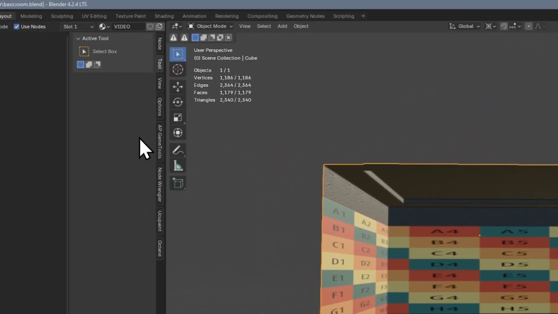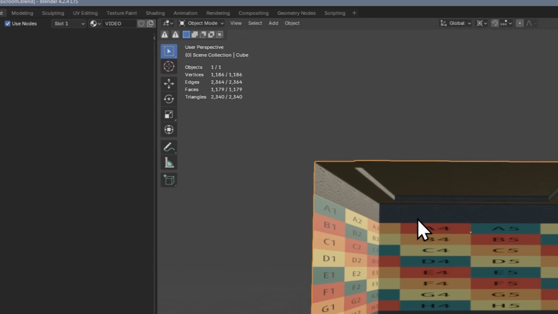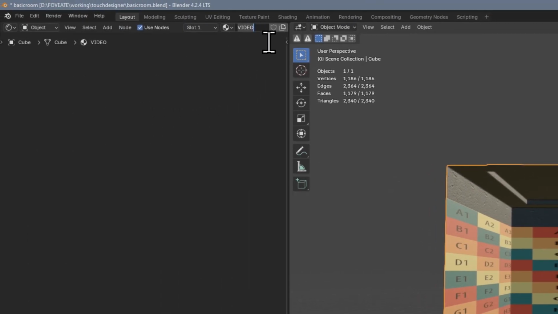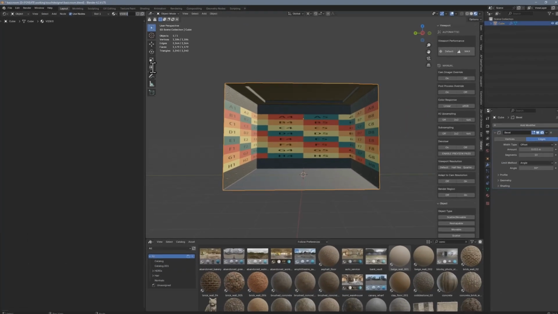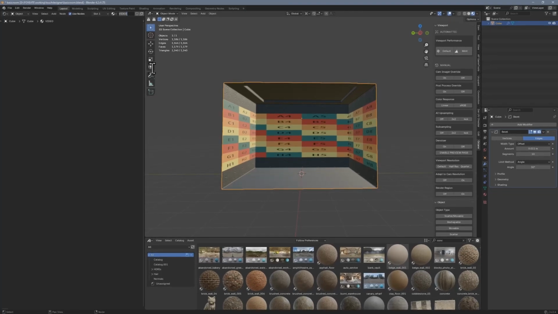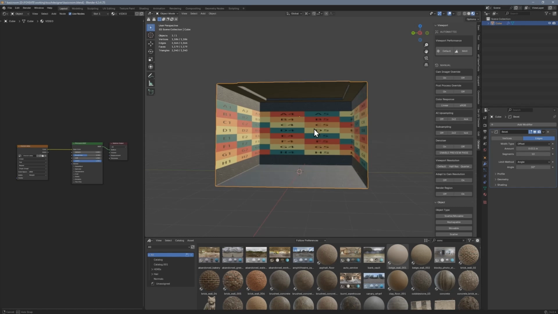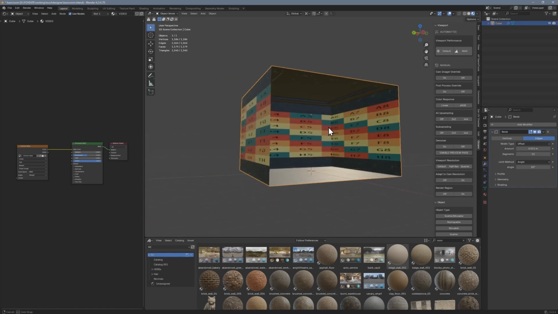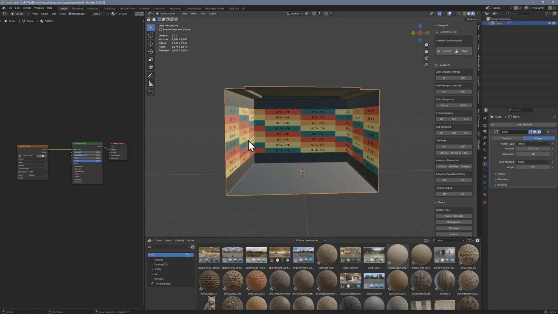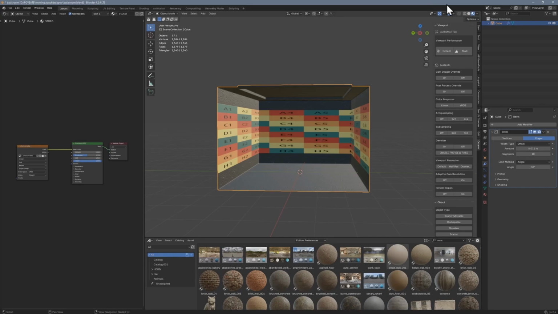The important thing to note here with Foveate is that any material called video is what will be recognized by Foveate to have a video mapped onto it. So if you have a texture here, this is the best setup, because then you can see how the UVs are going to line up and make sure your screen content will appear correctly, and call a video here.